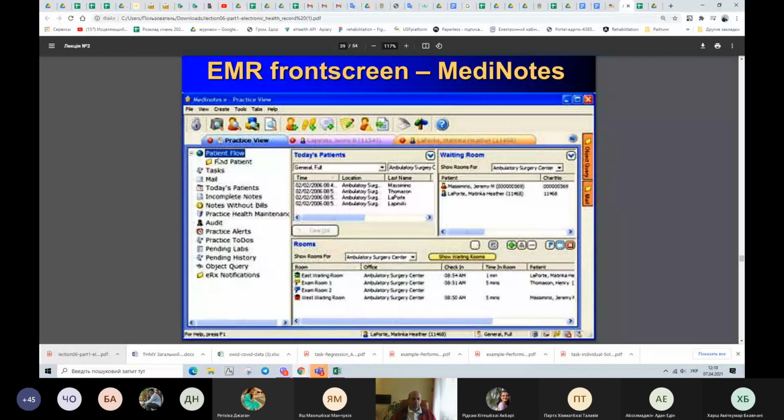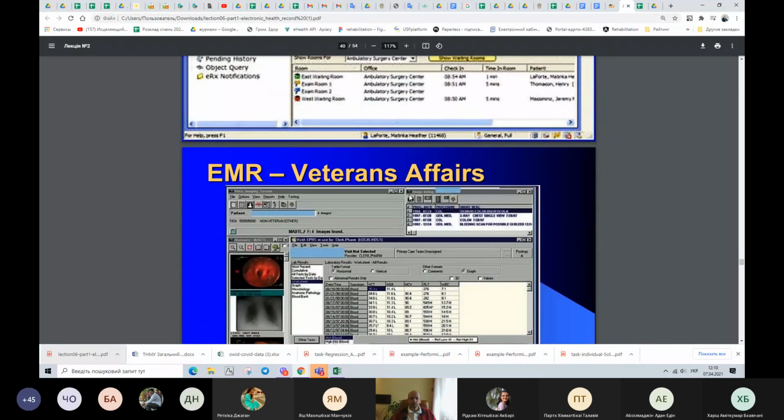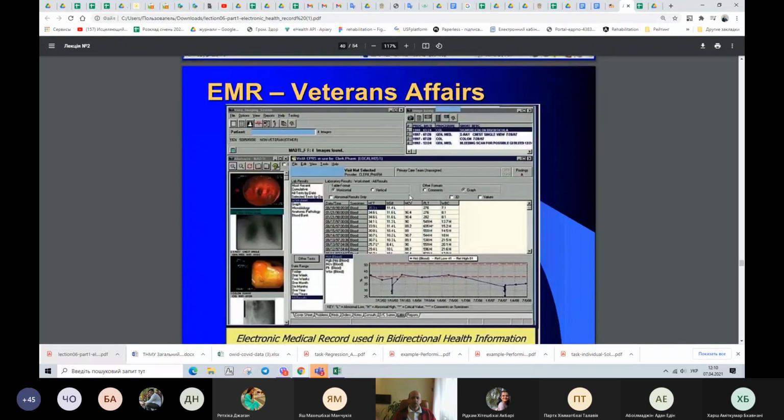You can find information about tasks, scheduled patients, staff, and different kinds of necessary information. Electronic medical records of Veterans Affairs is also an example, where we can find pictures about the study of the patient's condition, and records of the patient which are the result of the study.